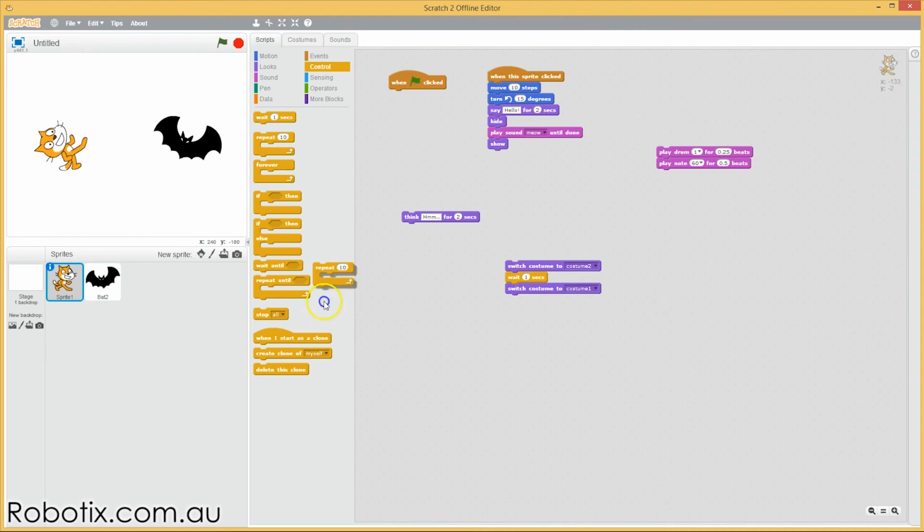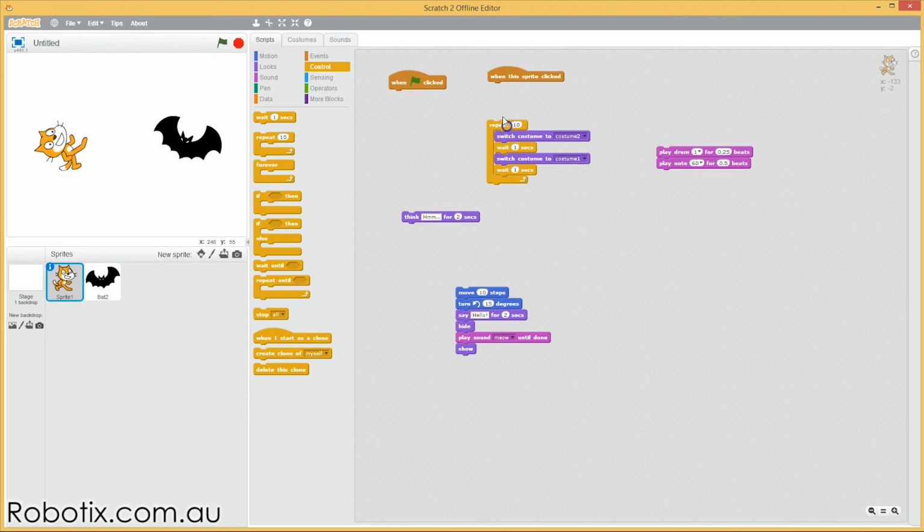And if I use this repeat block, which kind of eats other blocks, if you can see like it snaps around them, it will do that 10 times. And it's kind of uneven. It doesn't look like running because it doesn't pause after costume 1. And if I was to put that in and say I could drag that under when the sprite is clicked, now when we click on the cat, it will look like it's running.